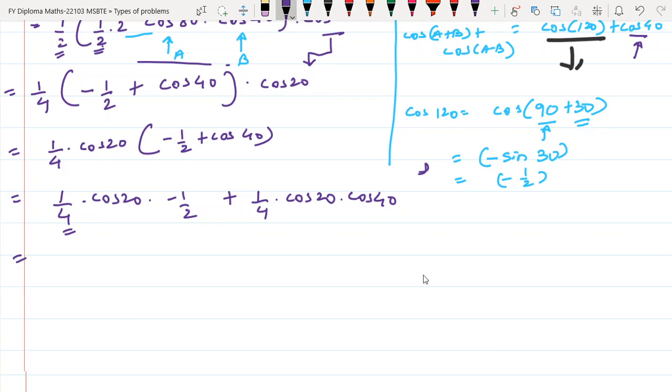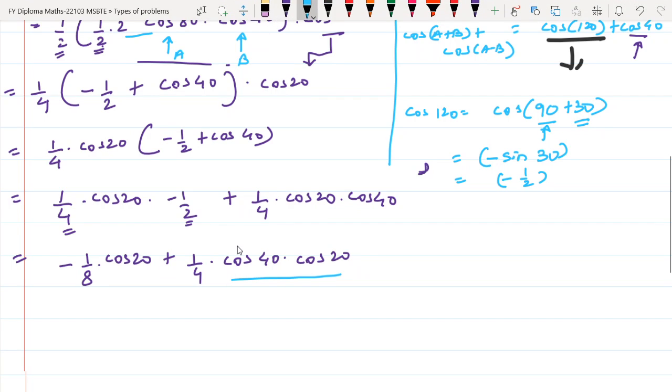So if you take this, it becomes minus 1 by 8 into cos of 20 plus 1 by 4 into cos of 40 into cos of 20. I'm just going to rearrange, taking the bigger terms first, just for easy optics, nothing more than that. And now let's again solve for this, in the same format. Like I said in the beginning, you have to substitute it twice because you've got 3 cos functions. We'll substitute twice, and for doing that, I need to get 2 in the formula, because that's how the formula will fit in. So I'm going to divide and multiply by 2 over here and make it uniform, and I'm going to copy this as it is.